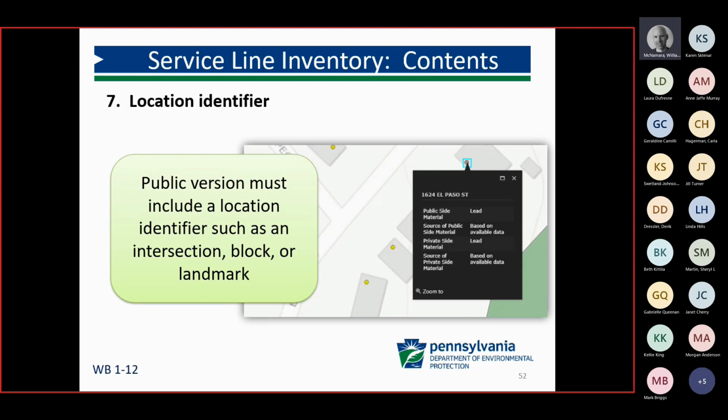But for this, you wouldn't want a number that's going to change. So they wouldn't want to use meter numbers, because those could change over time, or account numbers. Those might change over time as well. So that unique ID, we'll take a look at it on the inventory form itself.